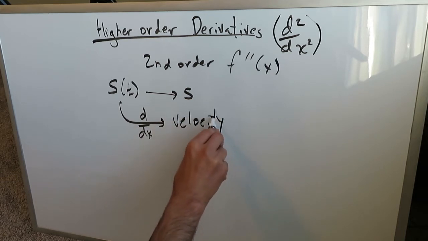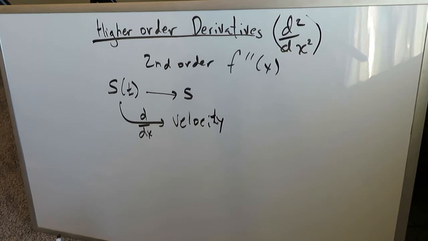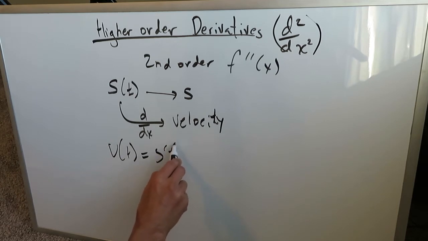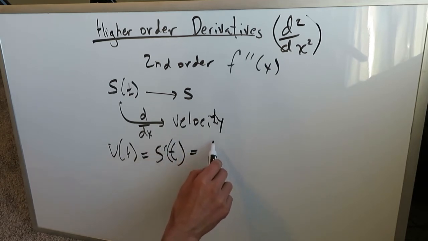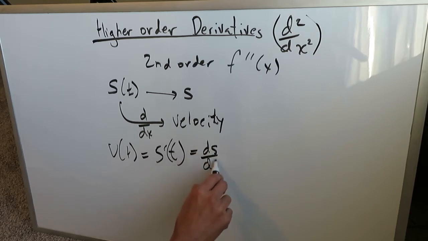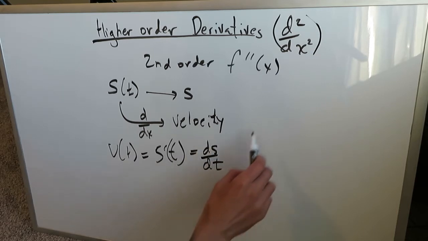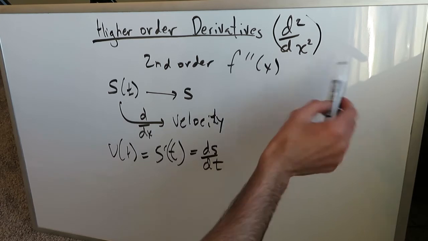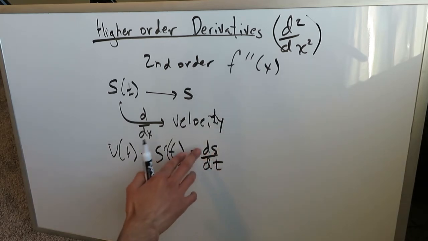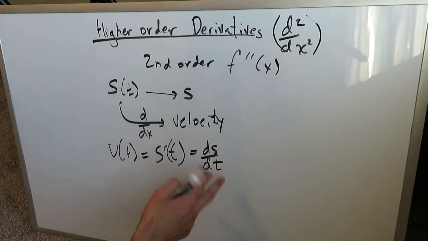And you could represent that with respect to time in the following way. You would have velocity with respect to time. It would be represented by the derivative of that moving object with respect to time, and you could say it would be ds over dt. And this ds over dt is no different than what I've been showing you all along, dy over dx, the derivative with respect to this moving object over a period of time.